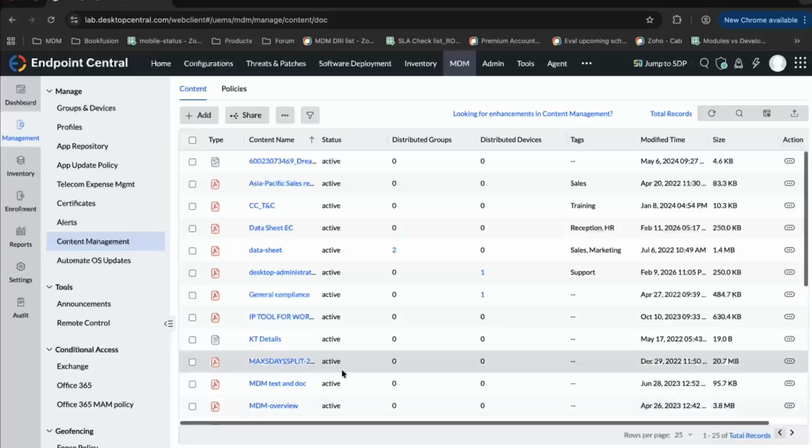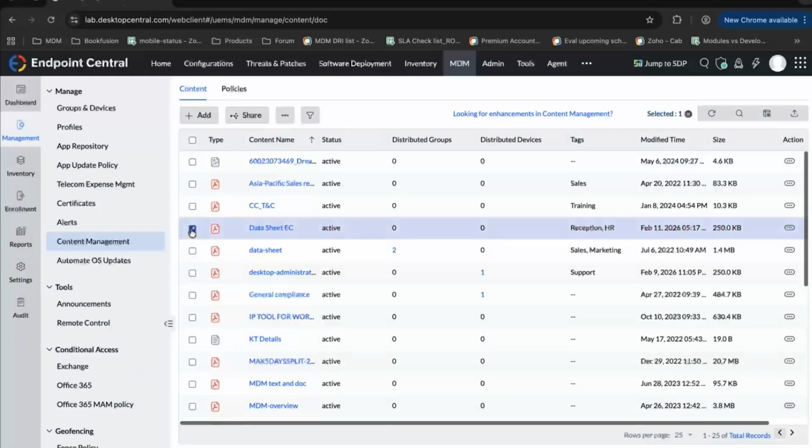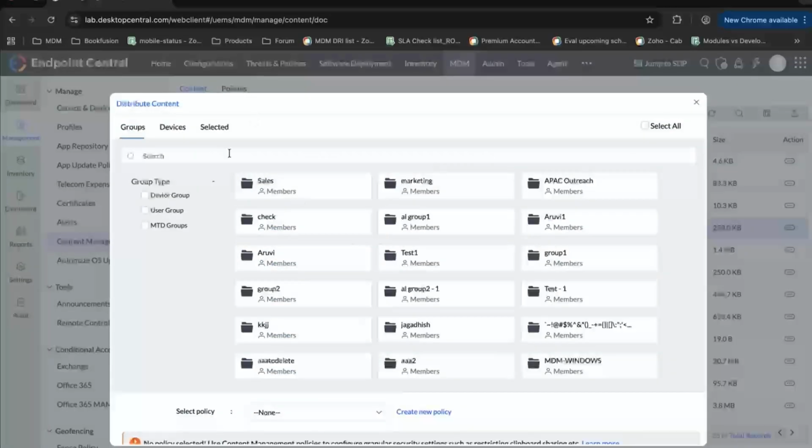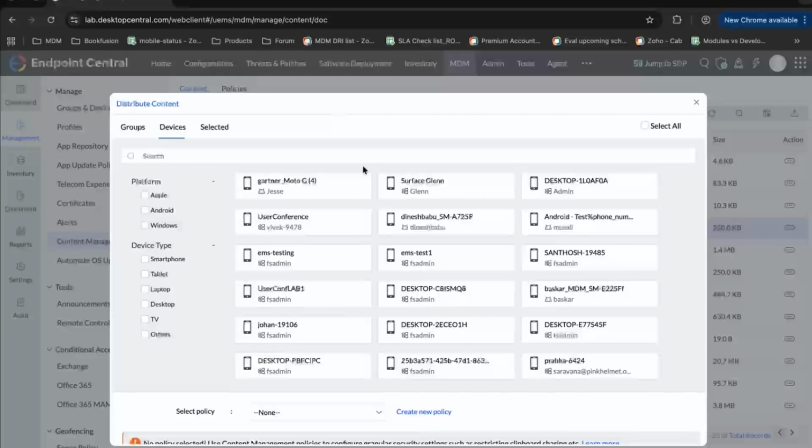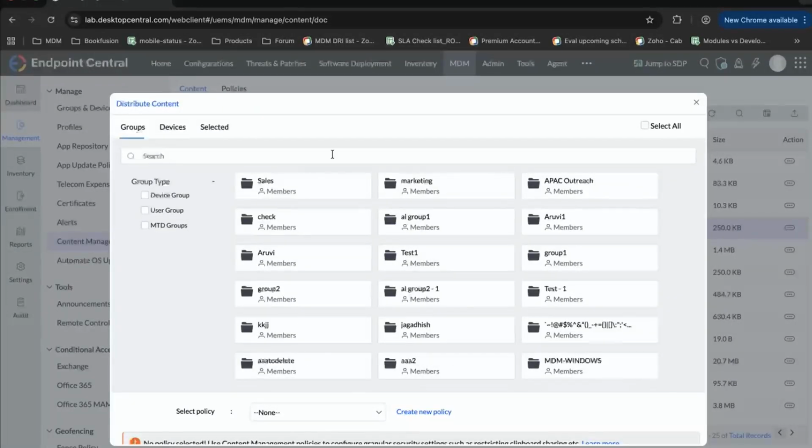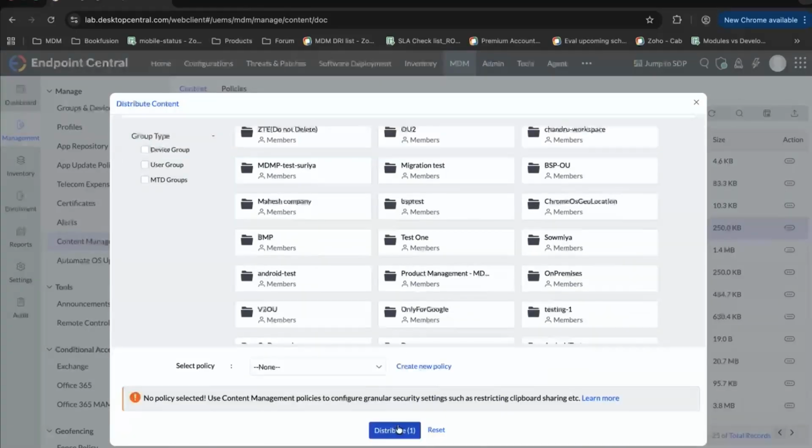Once it's added to the repository, you select the file and share it with the individual device that you would like to have it on, or a group of computers. You just select the department to whom you would like to deploy the data, and then just choose distribute.